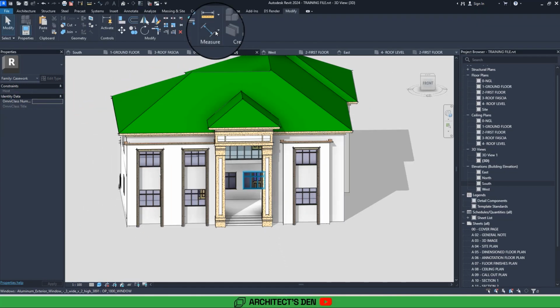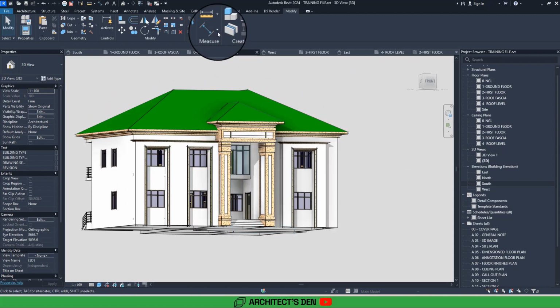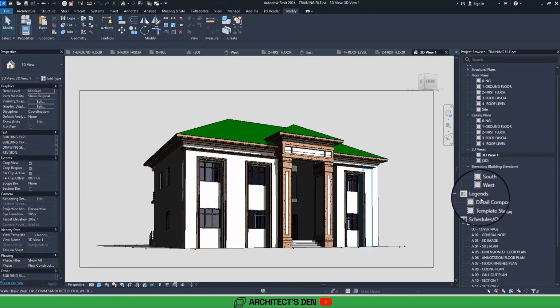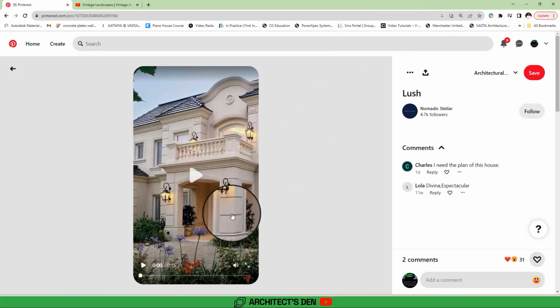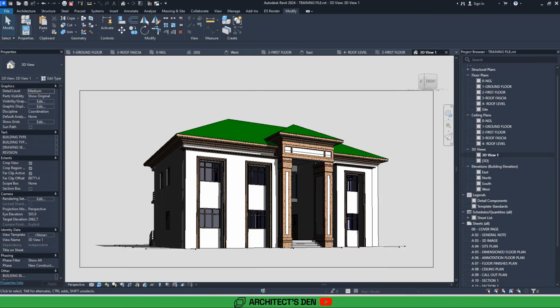So I'll click finish, and then let's go to the 3D view. We can see how the elevation of the building is coming out with all the moldings we've been able to achieve on the elevation. One thing again I would like to introduce is wall reveal. Let me see if I can share this with you. So you can see this kind of elements where we have wall reveals, these recesses on the walls. So we can do that in Revit.